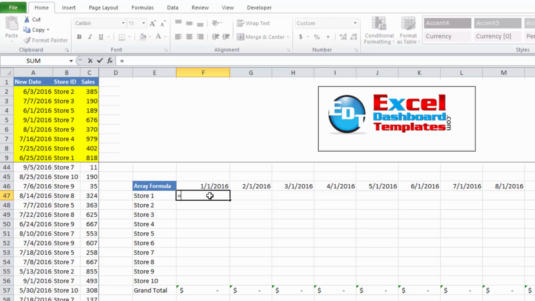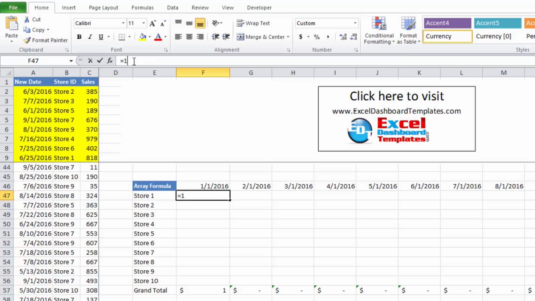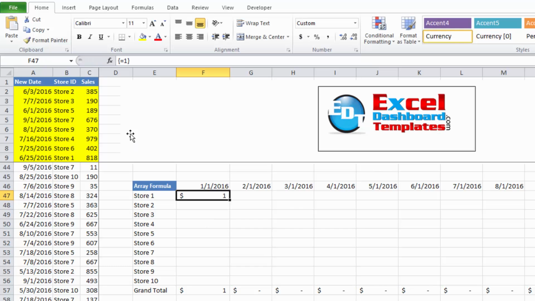Let's go ahead and enter a very simple formula, equals one. You can see that there is a formula here, it's equals one. But if I now edit that formula and do Control, Shift, Enter, you will see up in the formula bar it has these little curly brackets around it. That means it is an array formula. It gives special abilities to the formula in that it will create a group of items or lists that it can compare criteria against and return one or more values.